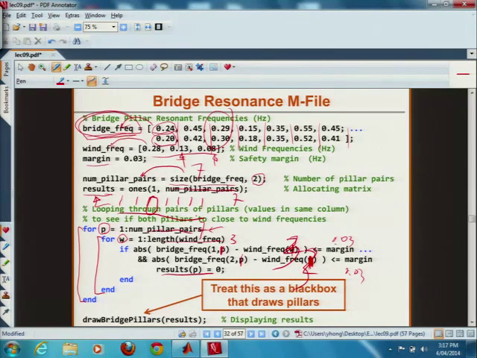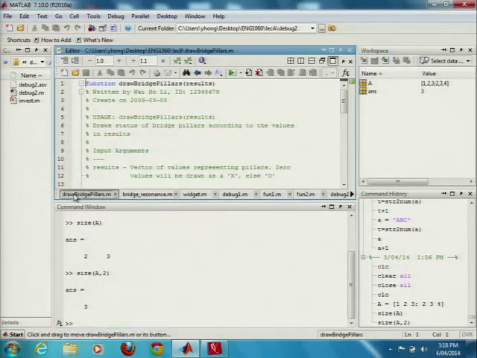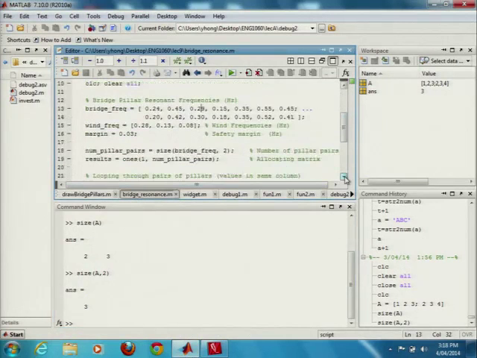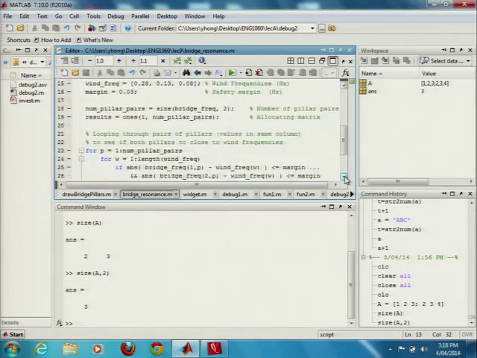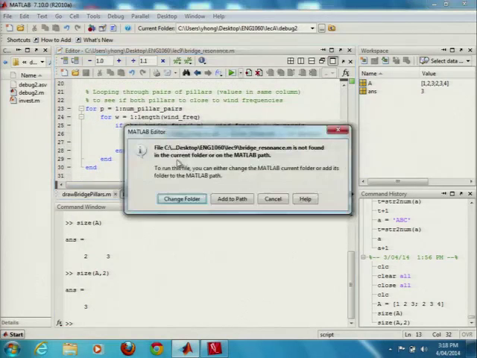Okay? So according to what you have here, this matrix, and then we call a function to print out the whole thing. This function you don't need to know because it is a bit complicated. So here is the MATLAB function. Here is the MATLAB code that is exactly like what I explained. So let's run this.